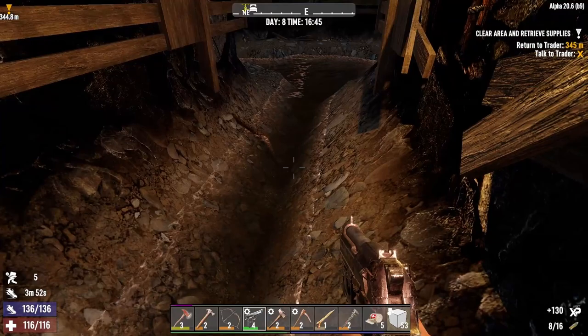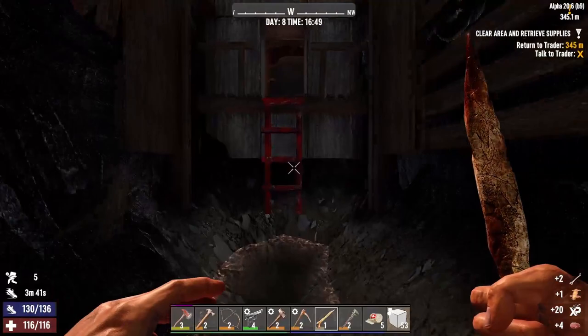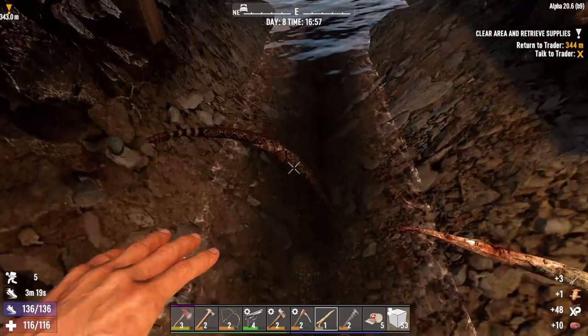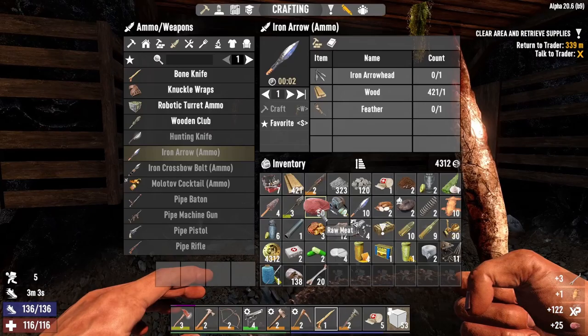Die. There is a lot of snakes down here. Fifty meat from those snakes. That's sweet. Oh, where should I go? There's several ways to go here.